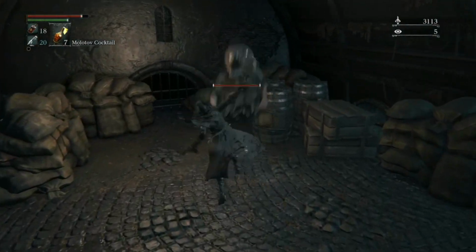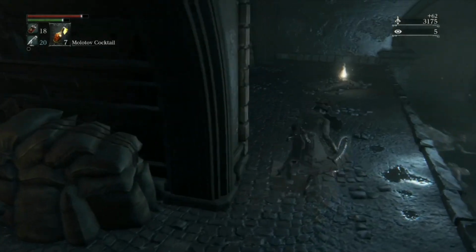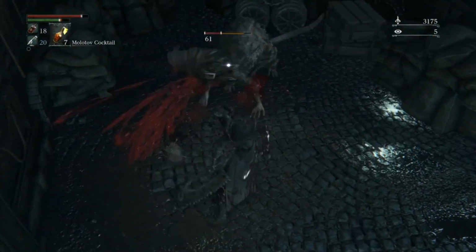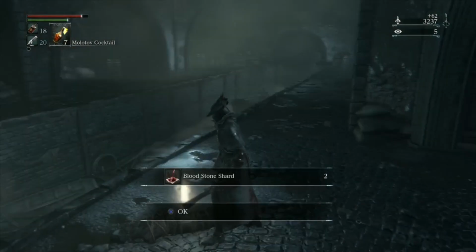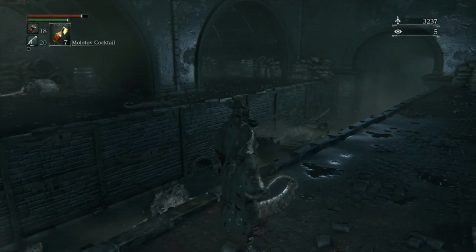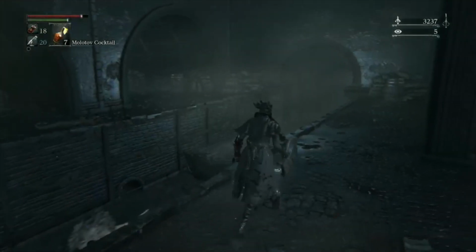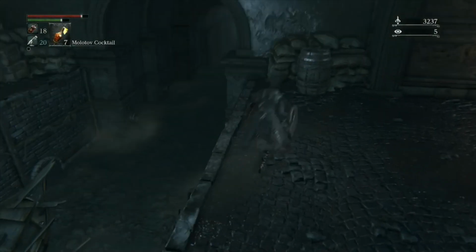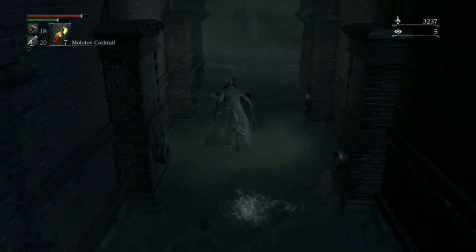And deal with this rat. No throwing knife. And this rat. And here we pick up a couple more bloodstone shards. Oh, and what I picked up over there was the saw spear. This one, like the saw cleaver, is a little bit more skill based. But the saw cleaver is still superior, in my opinion.